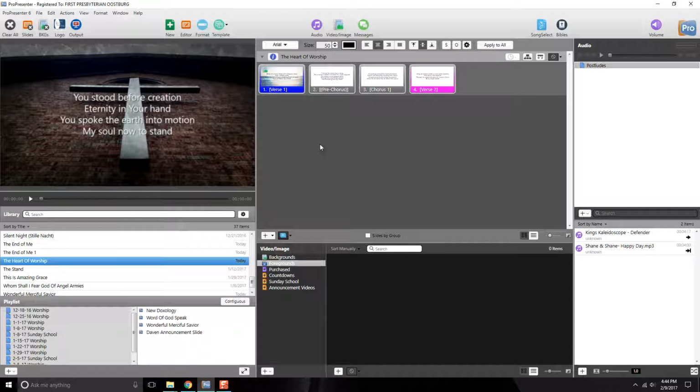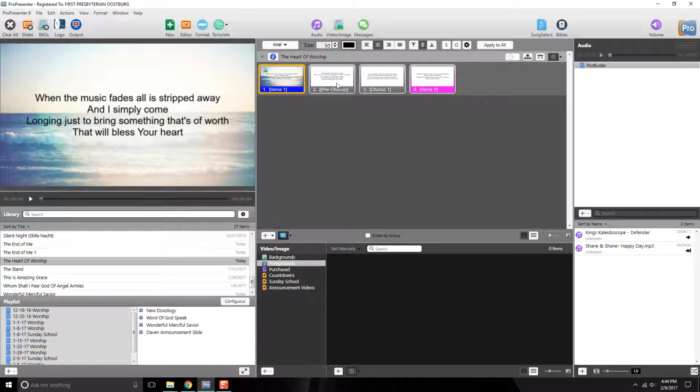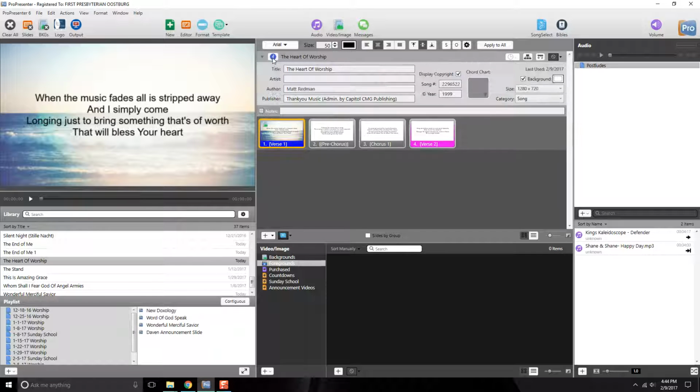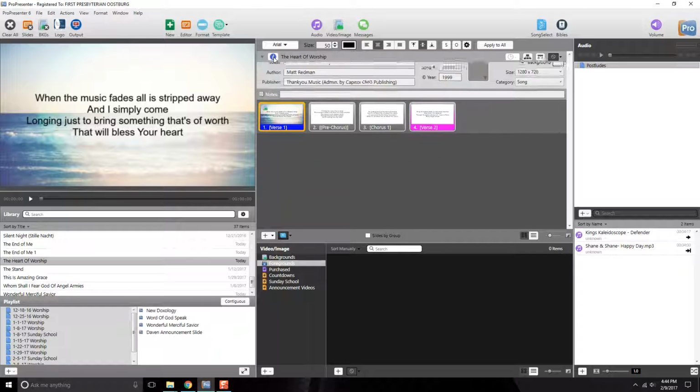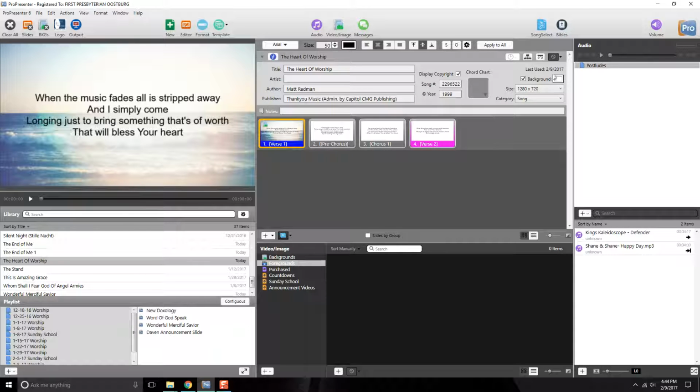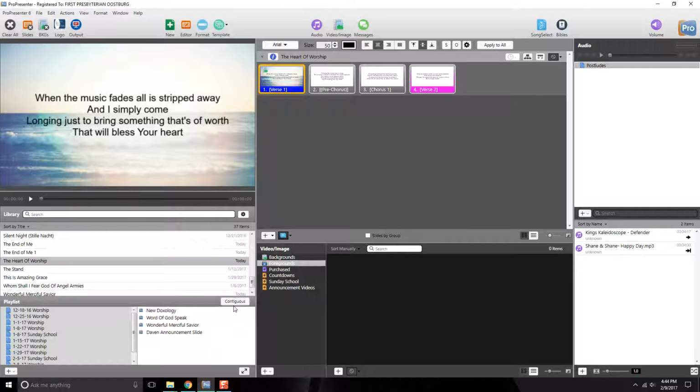I can come back to Heart of Worship, and that white background on the preview slides will be selected. So really, the key is up here in the information button that you click, and then over here in the background section. That's how you fix that blacked out problem that we've been dealing with for a long time.